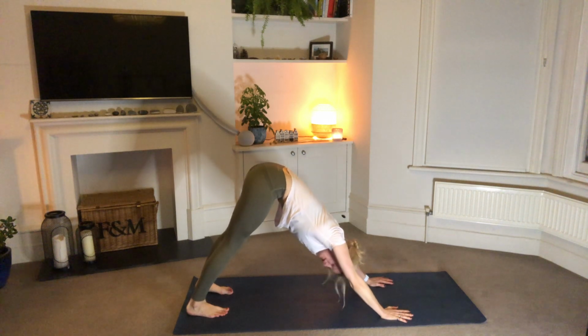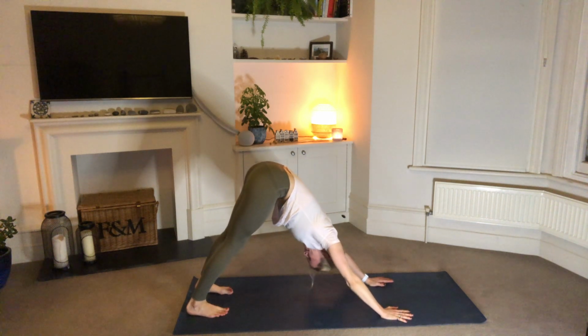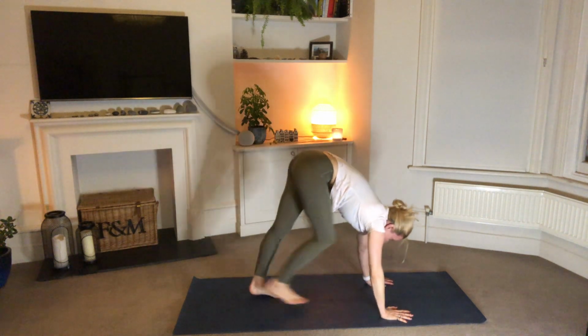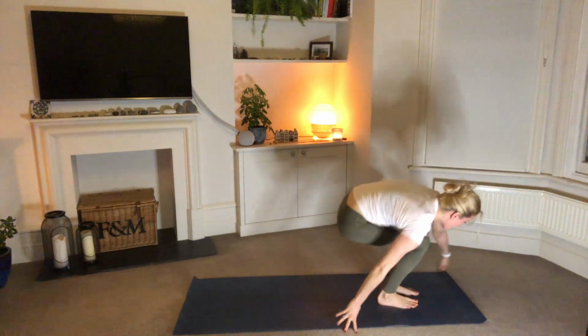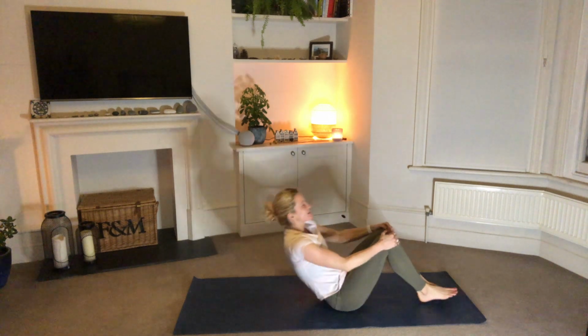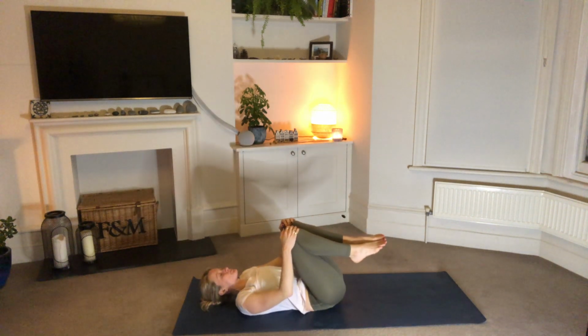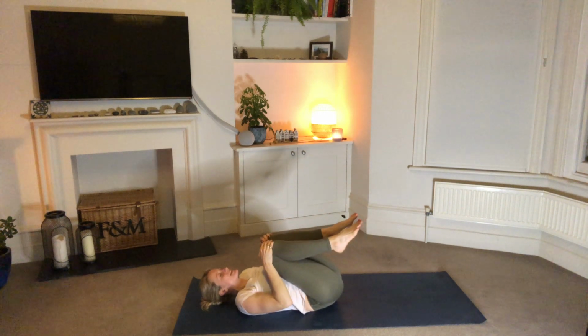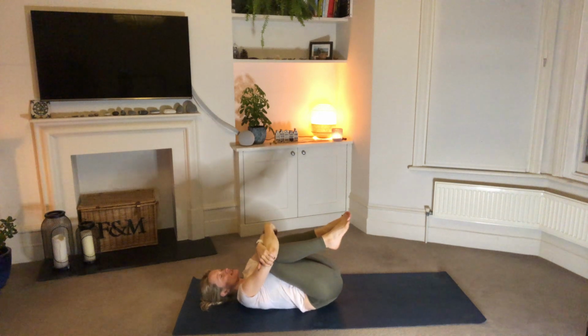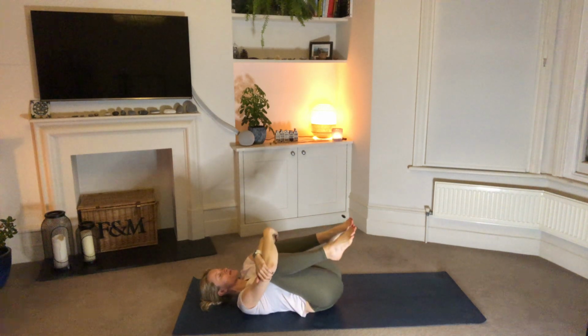And in your downward dog, just shimmy the head right and left. And then slowly wander the feet forwards all the way through. So we're lying on our back. Option to take some water now for those who need it, okay? So lying on the back, squeezing the knees into the chest, maybe hugging the shins as well. And then gently swaying right and left across the spine, keeping the back of the head rooted into the floor.